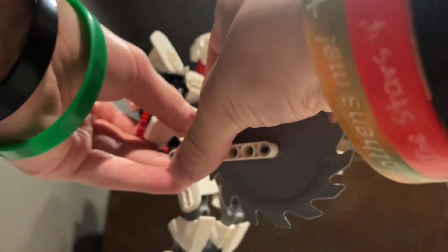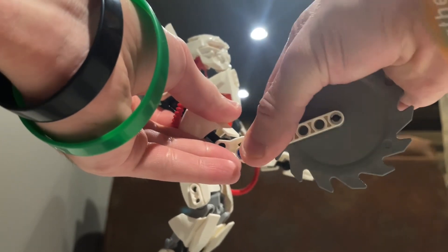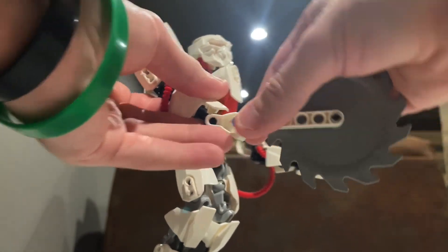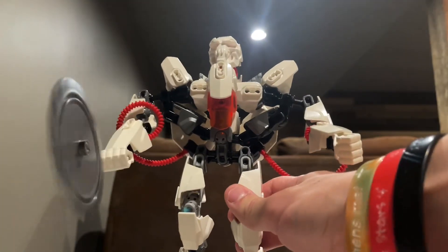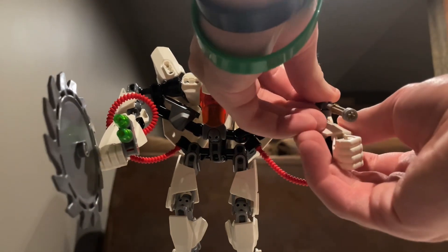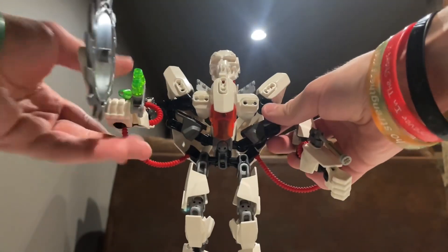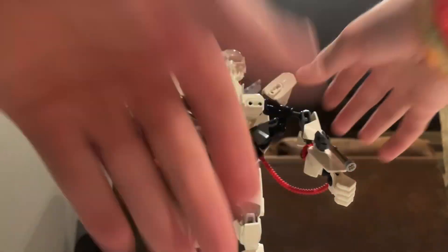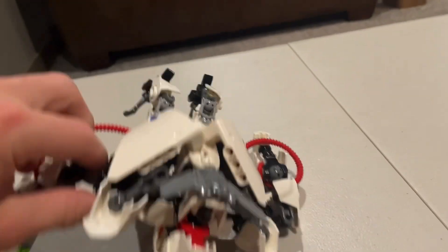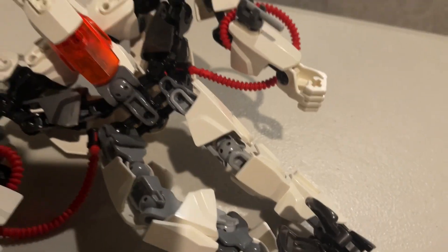Now we can give him his weapons. Here he is with his buzzsaw, trying to get it on his wrist — it's pretty cool. Here he is with one of his missile launchers. And here he is with one of his gatling guns, and then with one of the missiles. So there he is — there I can see all of his weapons. And of course I'm dropping everything, oh my goodness.